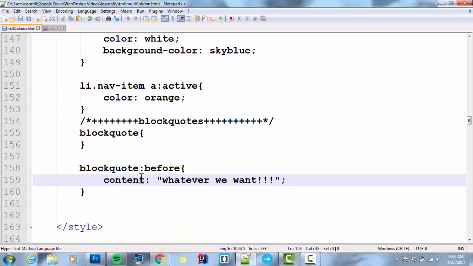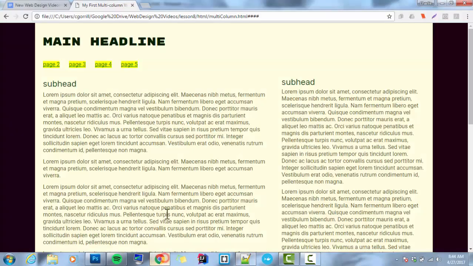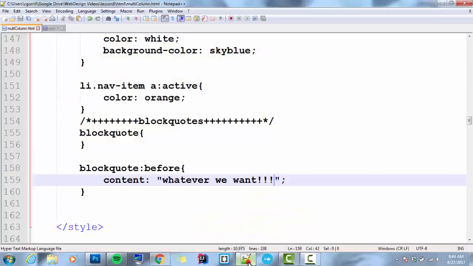So, block quote before, content, whatever we want. We're going to look at it beforehand. There's nothing there, just lorem ipsum dolor sit amet. Insert whatever we want. So that's what the content does.